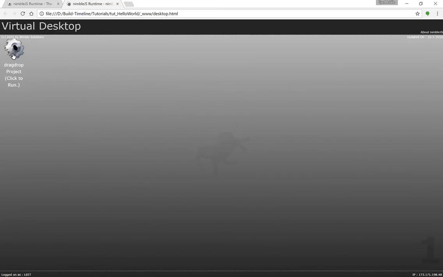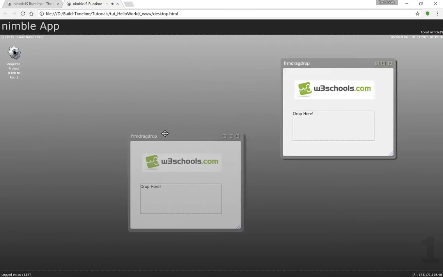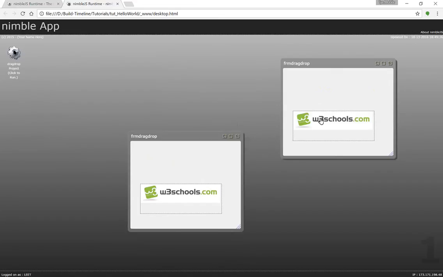But we all know Nimble is a little bit more powerful than that. It can handle multiple instances of the div. So if I was to drag this guy and put it into that dialog, and grab this guy and put it into that dialog, you can see it still works perfectly as it should. But remember, I added a double click event.